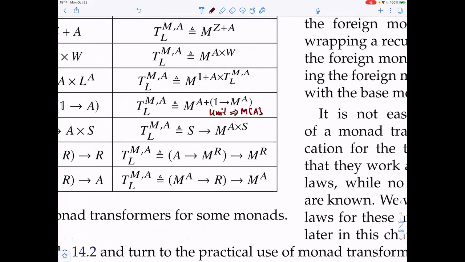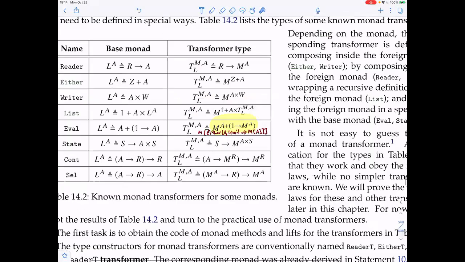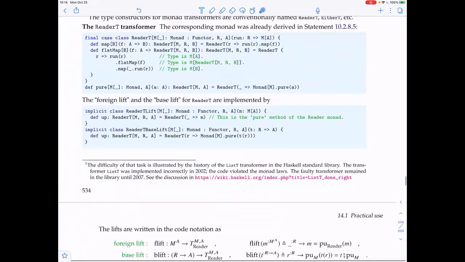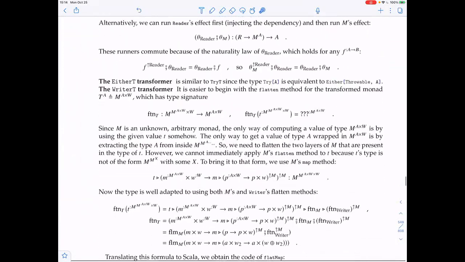The plus is the co-product or disjunction. So this will be either A and unit M of A. And then M is outside, and this is the type parameter of M. So this is the Scala syntax for this. And I do give Scala code for all of those constructions.